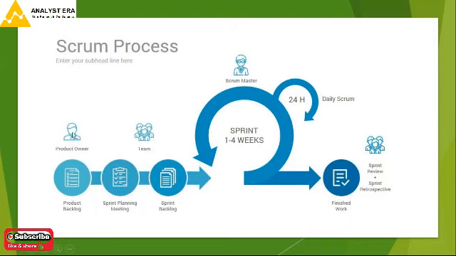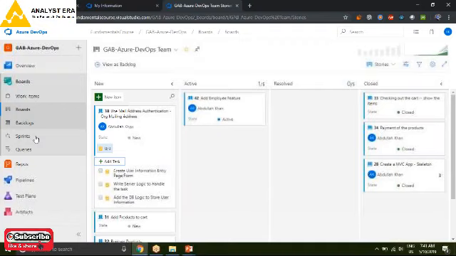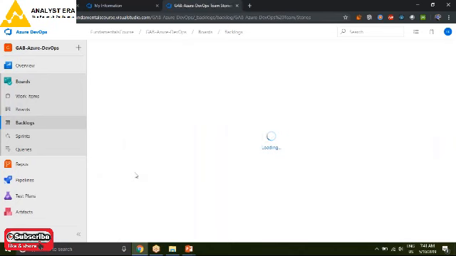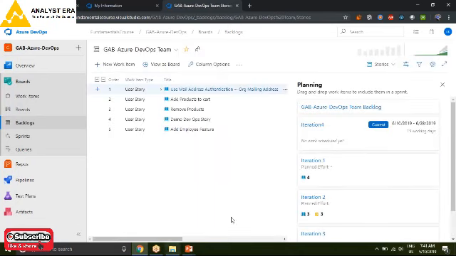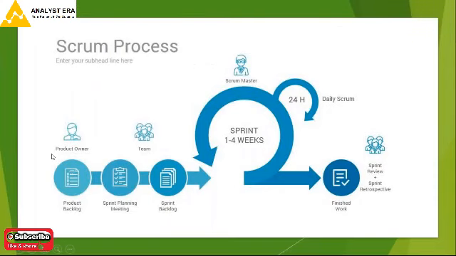Let us just do a 360-degree view of what we spoke. Your product owner comes, he defines the product backlog. Once he defines the product backlog, we get into a planning meeting. We, in the sense, technical lead, architect, product owners, the entire team, everyone. That's why it is the team. We will take a few items from the product backlog and make it the sprint backlog.